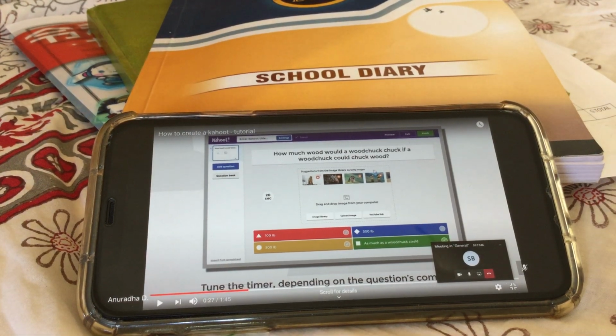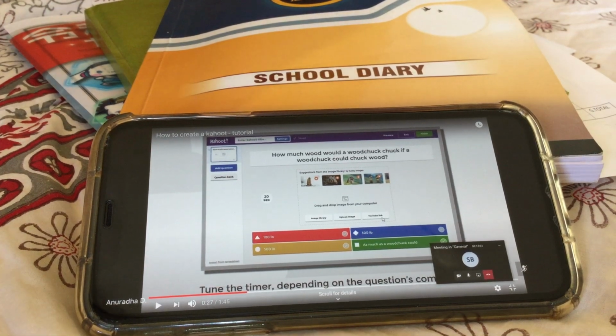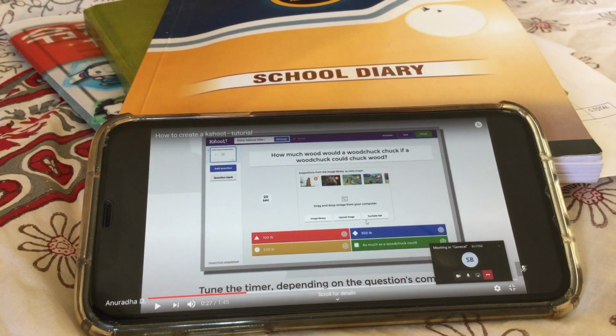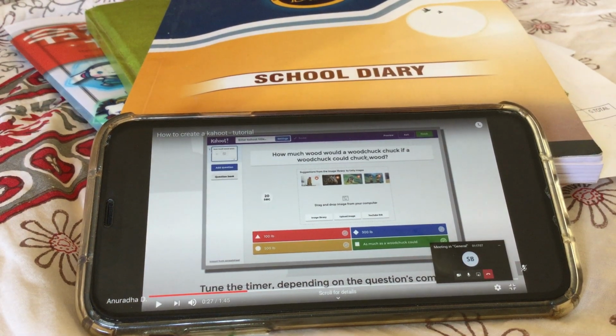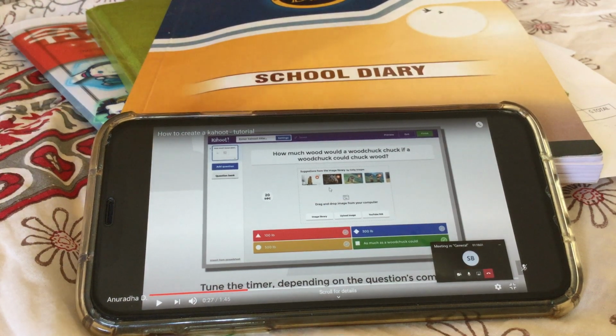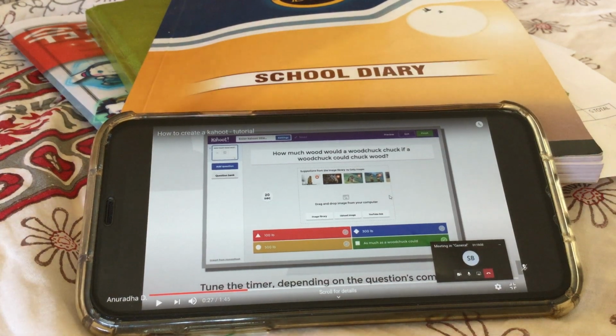And again, when it comes to this portion, it is possible for us to insert an image. It is possible for you to insert a video. Otherwise, the computer, looking at the word wood or something, will automatically suggest some pictures also from which you can pick. All that is possible.